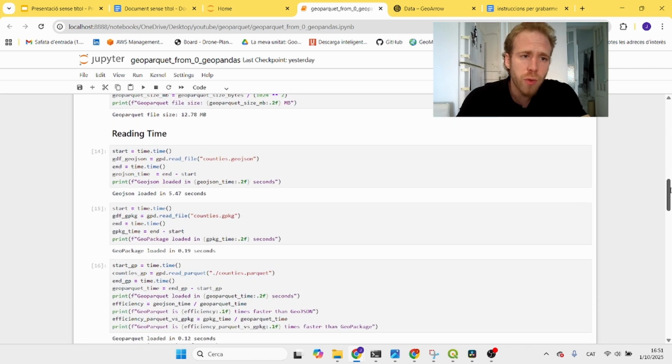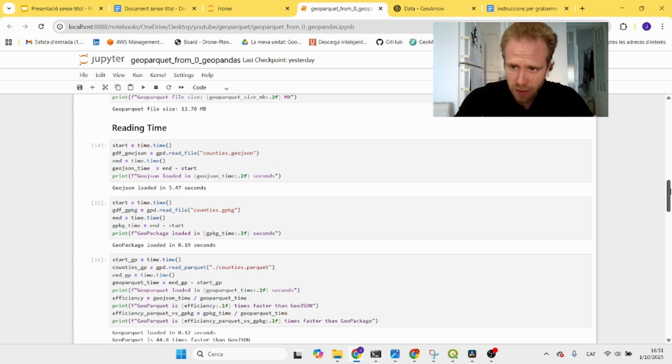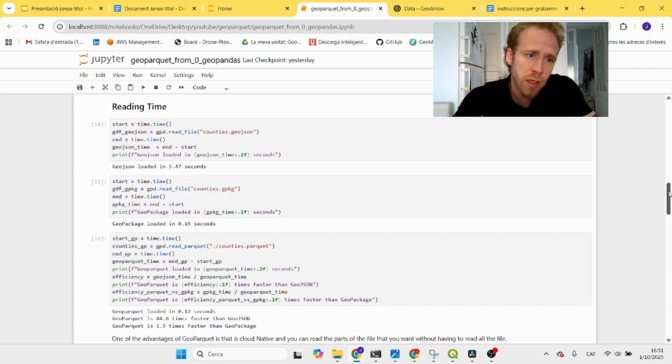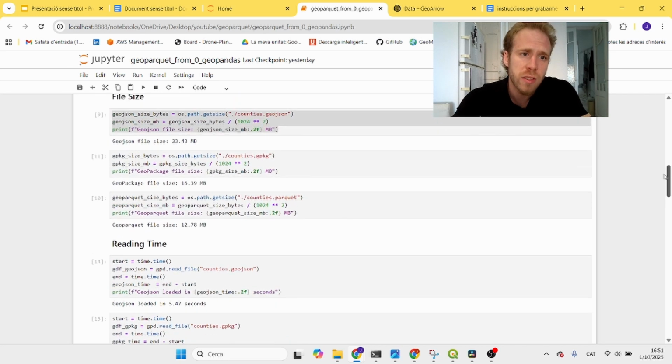For the loading time, here we are loading these three types of files as a GeoDataFrame in GeoPandas, and we can see the main difference is that GeoJSON takes a lot more time to load, and this is a small file.